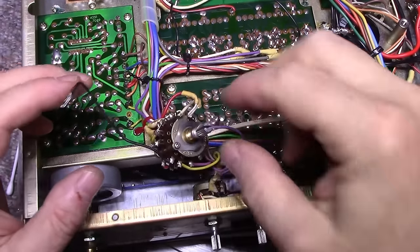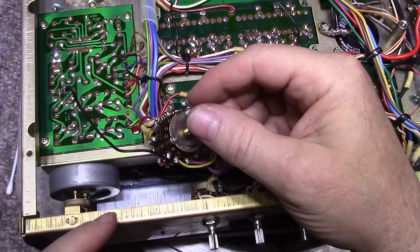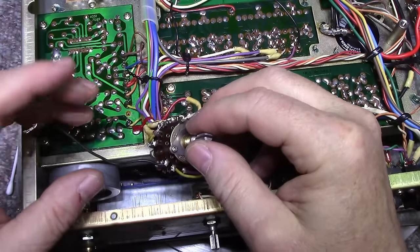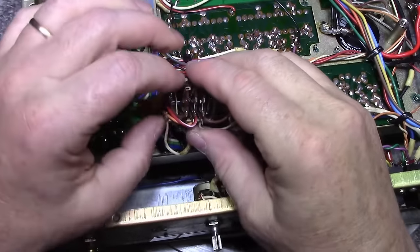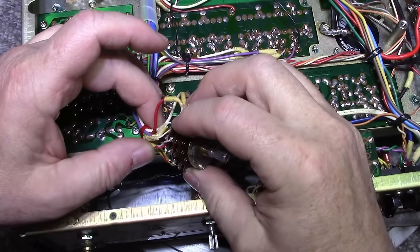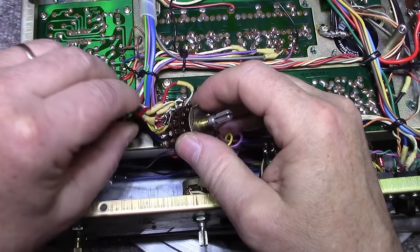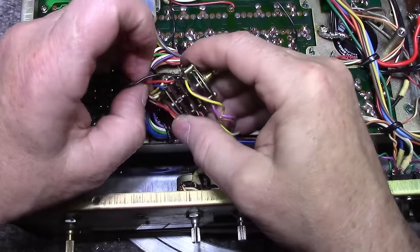Now I removed the nut, removed it from the front chassis, and I also removed this wire, this black wire. It came from the dial lamps up above, and that just gives me freedom to pull it out because this wire is too short. So now first thing I did is I took pictures of all these connections, digital pictures, just to make sure if one of these wires gets flexed enough and pops off, then I know where it came from. And I'm just going to try and be careful here with moving this around. I'm going to remove this twist tie because this is impeding me. We need to shove wires around.